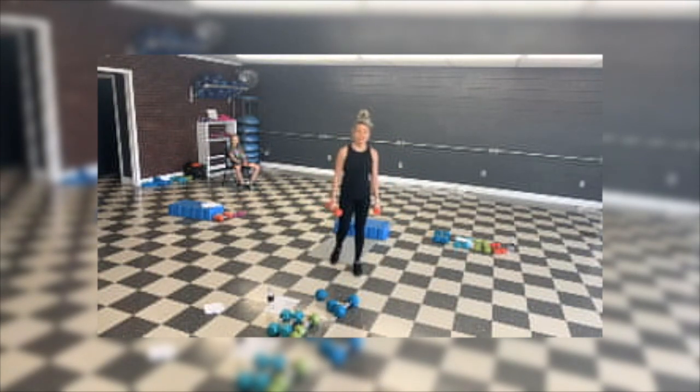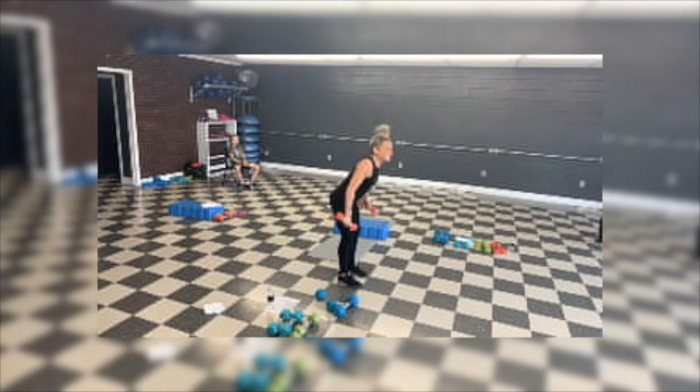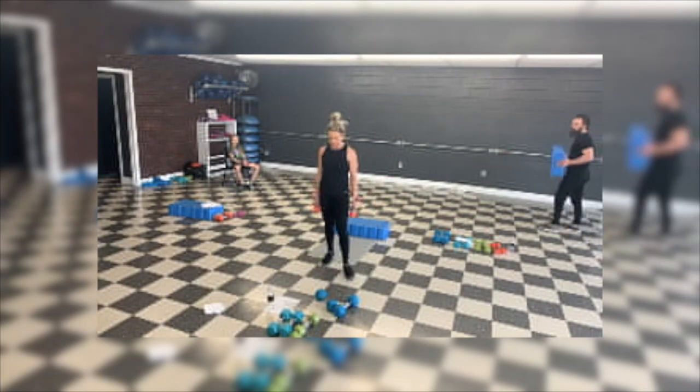Then we're going to kickbacks. You're here. Flat back, elbows are up, straight back. Look at my arms, my elbows are not moving to my shoulders. I'm not dropping them like this. Straight back, just your forearms. Get those arms up there. Squeeze the back of those arms, guys, for those kickbacks, okay?